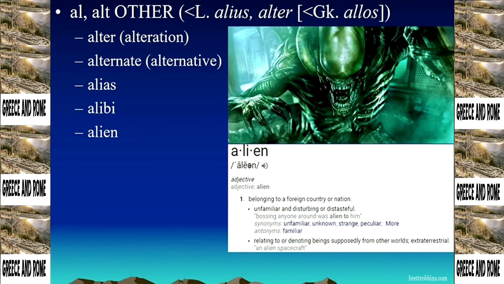Barbarian was the name given to someone other than a Greek. And yes, it had a pejorative meaning. The most common folk etymology for it is that the Greeks, when they heard someone speaking in a language other than Greek — very patronizingly and chauvinistically — would say, 'Ha, they sound like they're just grunting. They're going bar-bar-bar-bar-bar.' Barbarian. '-ian' just means 'one,' just like 'musician.' So one who goes 'bar bar' — that's what a barbarian is.